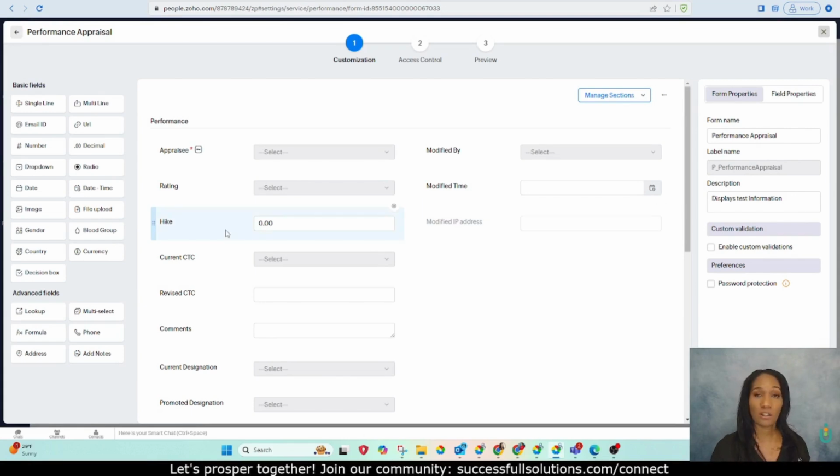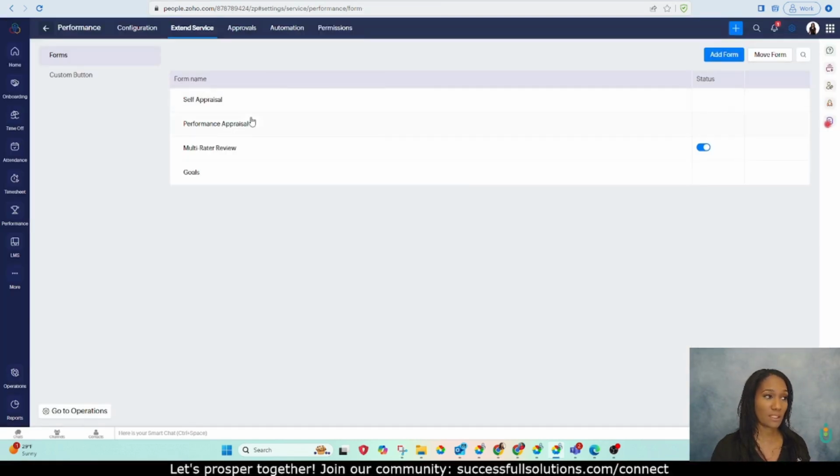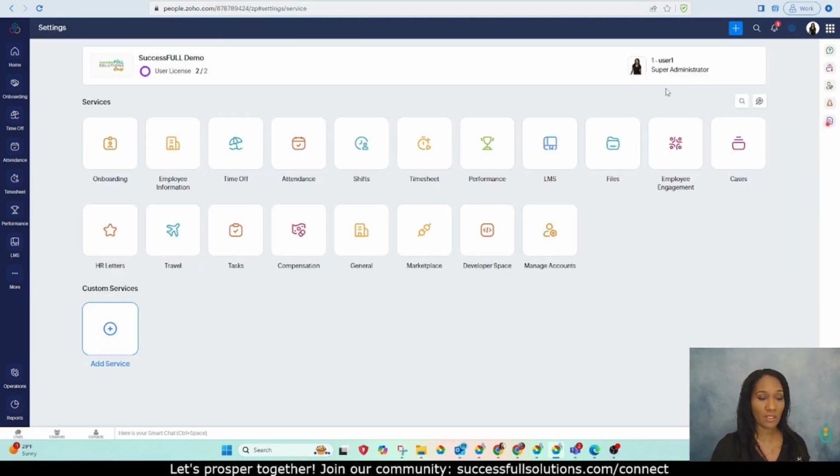Again, we would click on it here in order to make changes. I feel it's important to really go through and show you how to get to everything because there are so many tabs and menu items and options here in Zoho People. So to cut down on confusion, I'm going to show you the settings first.